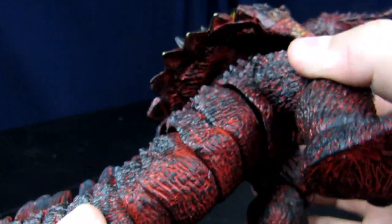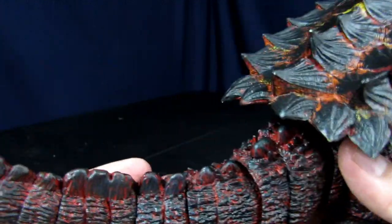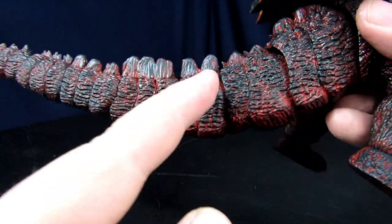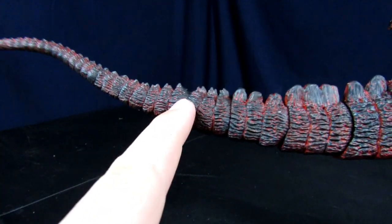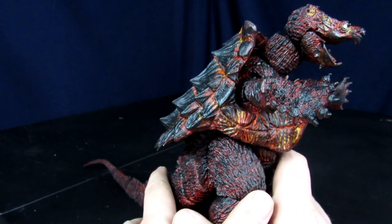I also did the undershell just to make it match in case you saw it, and it had to cover up the spines on the back. I didn't go super crazy with detail there since for the most part you won't really see it. For the spines on the back, I redid them into little spiked nubs so he's got a little extra detailing. I didn't want to cut off every single dorsal spine, so I kept the ones that still make sense.